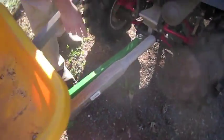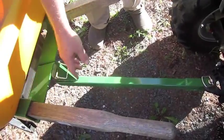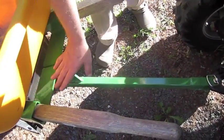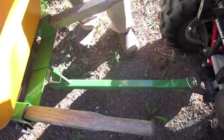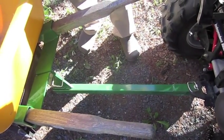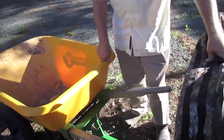We tried the 2-inch tongue, we went to 1.5 inches. We tried wider plates. We think that this 4-inch bar stock and this 1.5 inches is able to carry everything that this kind of wheelbarrow can carry. Even a 10 cubic footer would handle this.